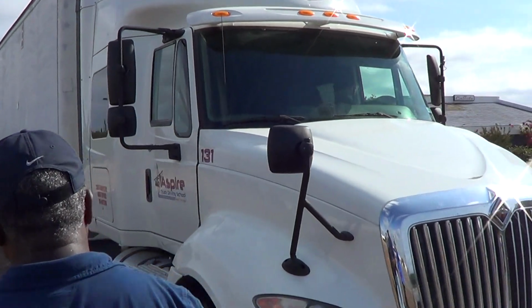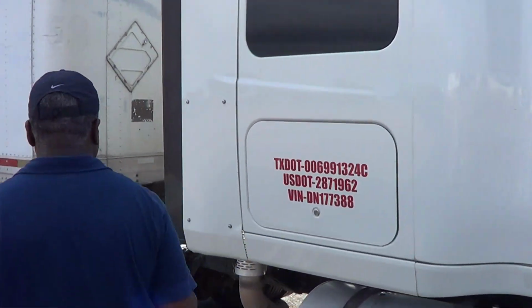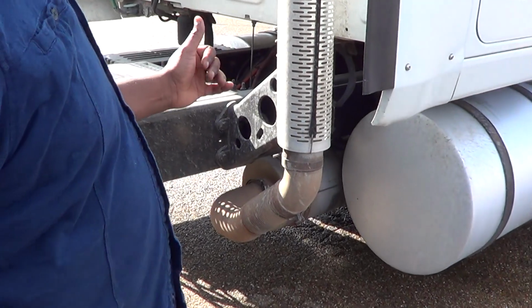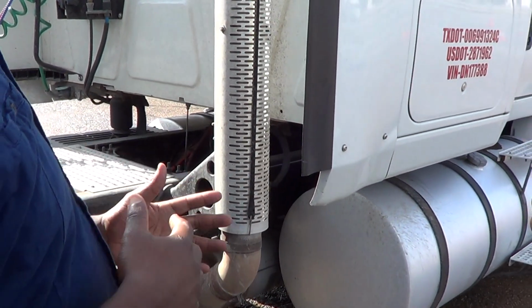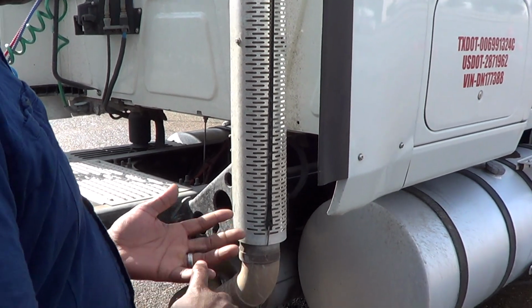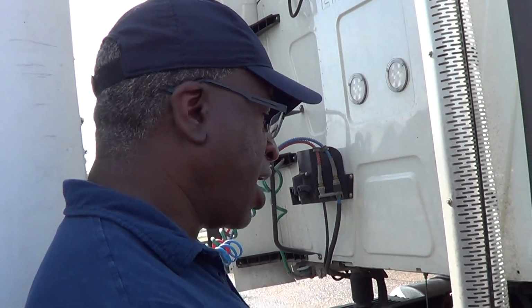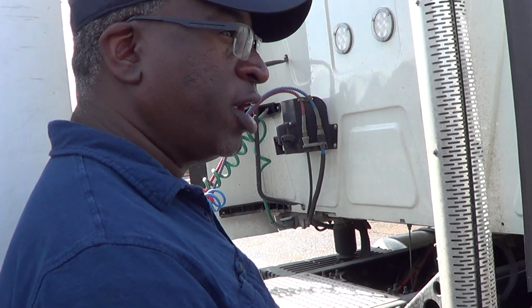And I'm looking for the exhaust, and on here it's in the same place. So, my exhaust is not bent, broken, or damaged. And just a slight pause, if you'll notice, whenever I'm talking about metal, I say not bent, broken, or damaged. Whenever I'm talking about anything that's glass, I'll say it is clean, clear, not cracked. And if I'm talking about wires or rubber, I'll say it's not cut, torn, or frayed.